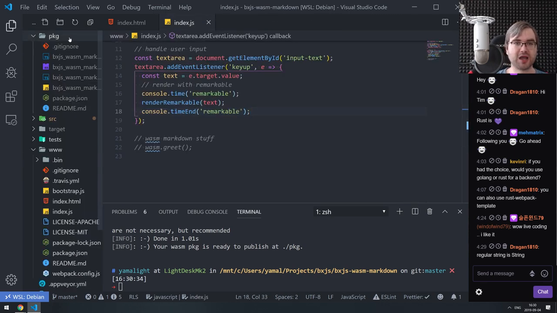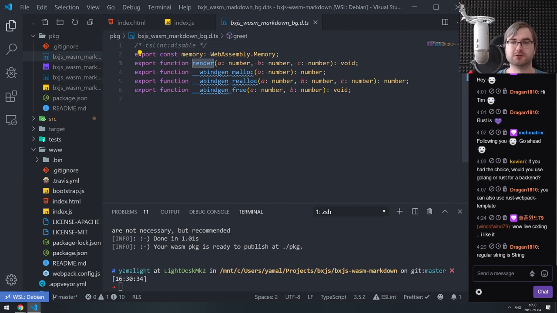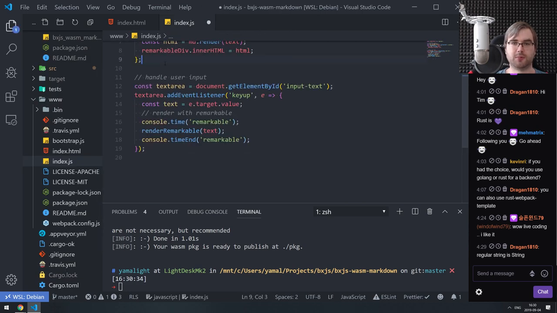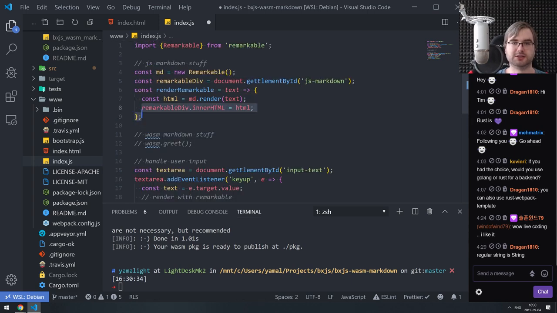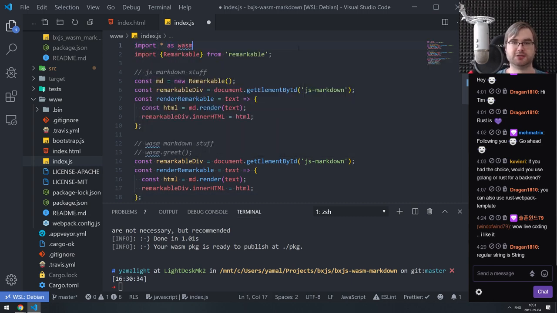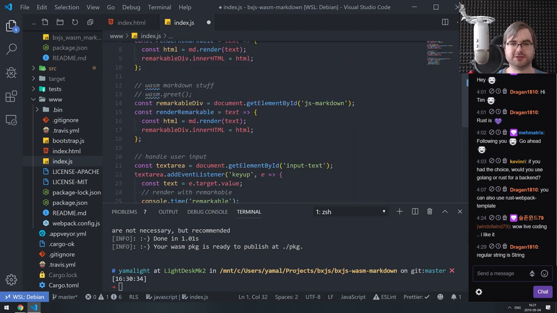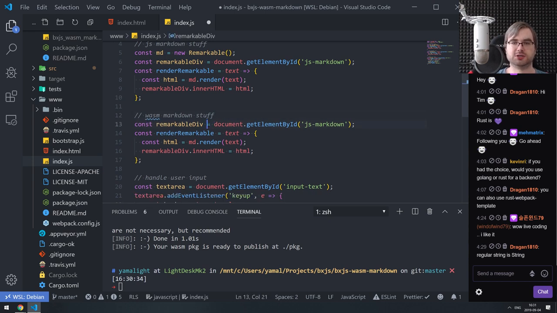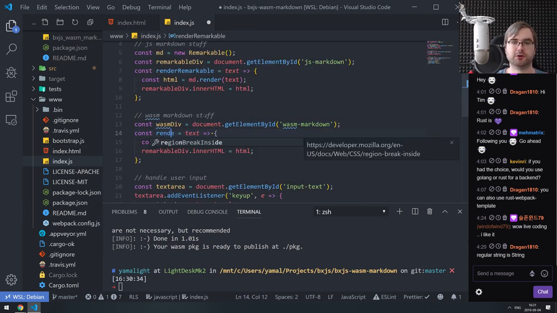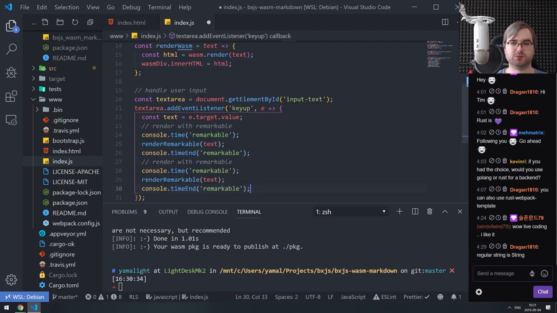So in theory, our package now, if we look at the definitions, has a render method, right? That takes in a string. Which means we can move this over here and it creates exactly the same thing, but for WebAssembly. And it removed my imports as wasm from pkg, I believe it was this way. What we need to do is say, okay, this is wasm diff. I believe it was wasm markdown, right? And we go render wasm, the text, and then we say wasm render. There we go. So we even get the type definitions and a nice tooltip. And now we just render that with WebAssembly.